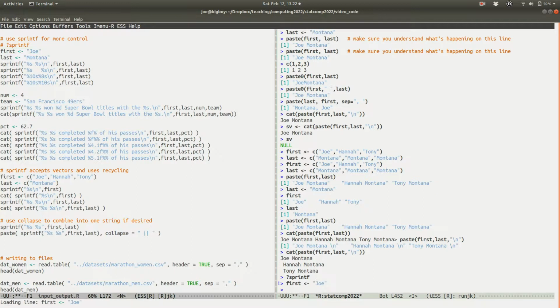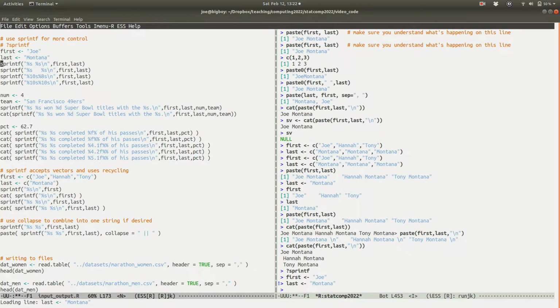So let's get back to Joe Montana. The way this formatting works is we have these special characters. %s stands for string. So here I have 2 %s's and then a new line. Basically we're telling sprintf that we're going to pass 2 variables that are both character strings.